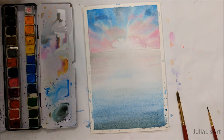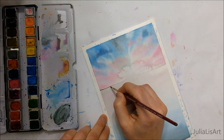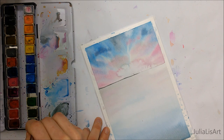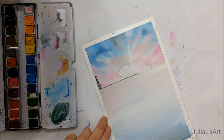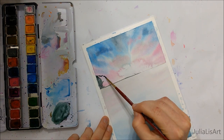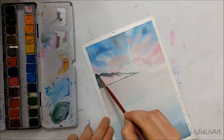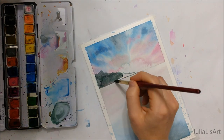It's okay if your horizon isn't perfect, because here we are going to be adding little mountains or hills — whatever you want to do. Where I was when I took this picture, there were these little hills. I wouldn't call them mountains because we don't really have mountains in the part of Canada that I live in, but they were hills, I guess.